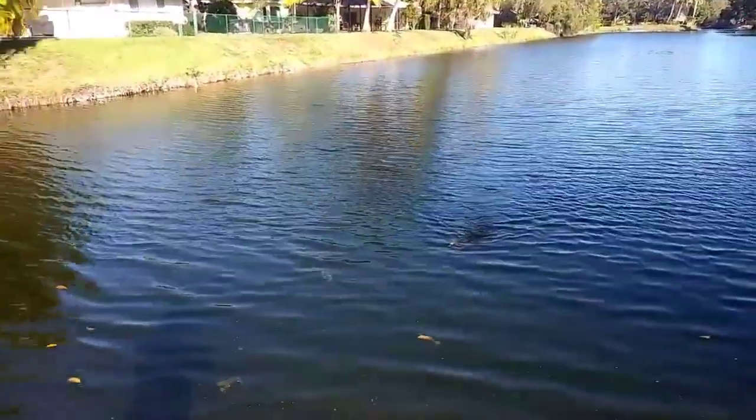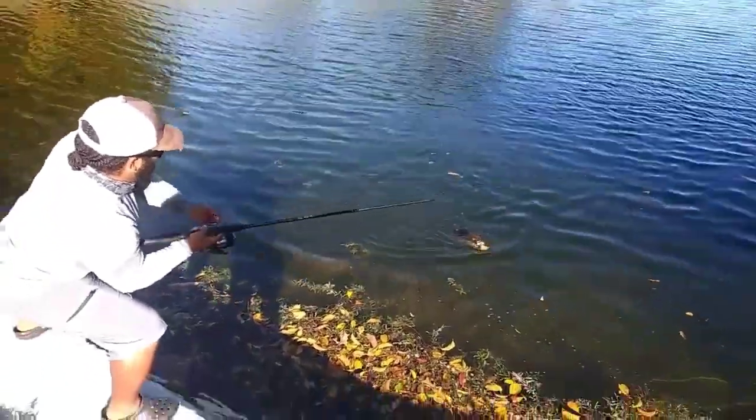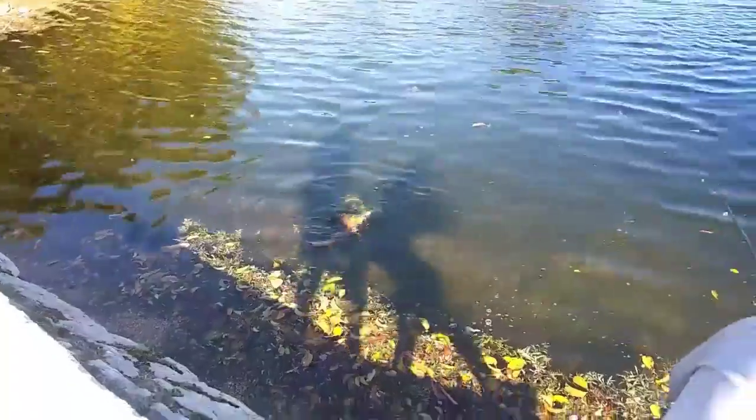He's coming. Holy cow, buddy. He's a monster. Oh my gosh. Bro, that's a giant. Giant fish. That's a giant. Big fish, bud. On the Trump.